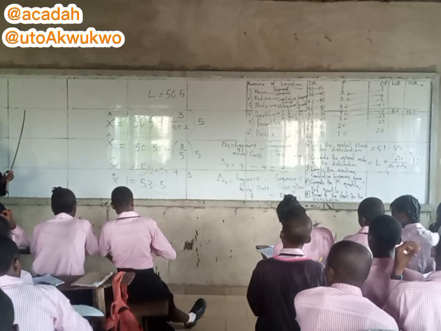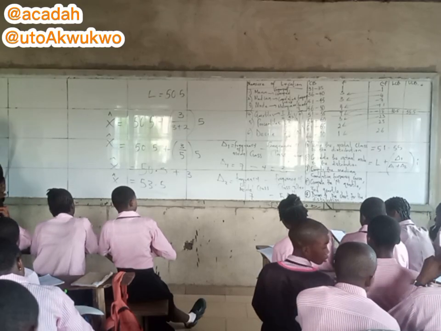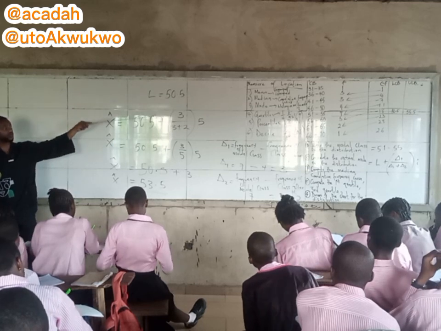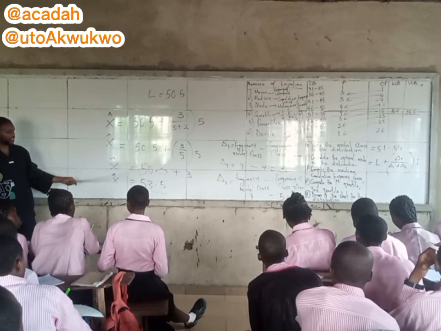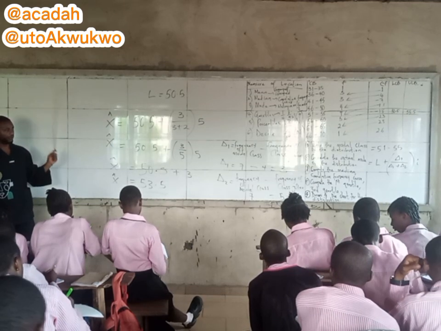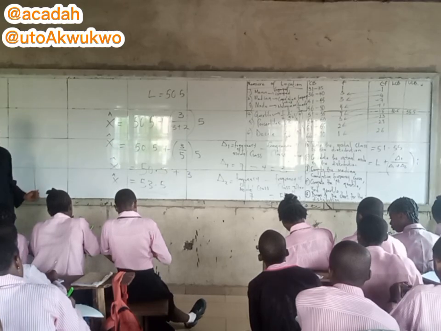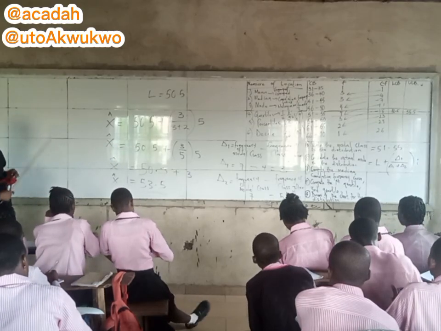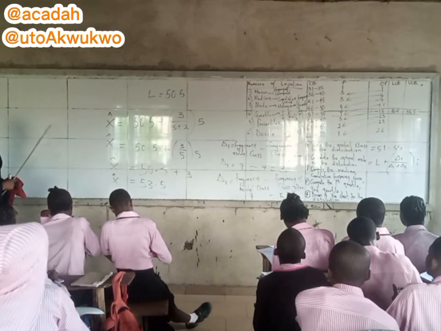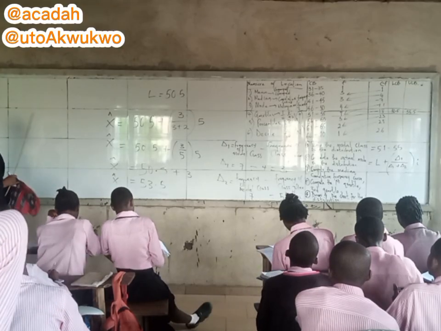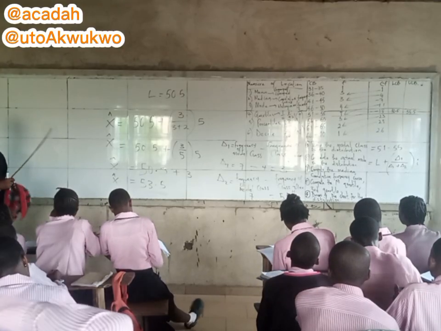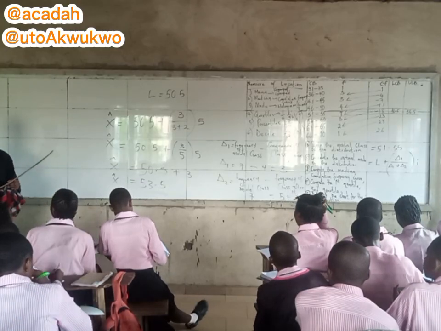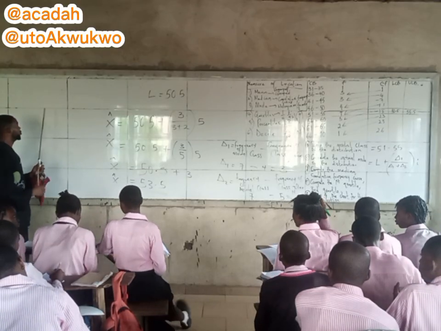When you use your graph notebook to solve this, by the time you plot the histogram, you will still get this. But once you finish solving all the questions there, you will do it. So now let's solve the next one. They said compute the median from the cumulative frequency curve. We can't even solve for the median without using the cumulative frequency curve. So let's try to do it.